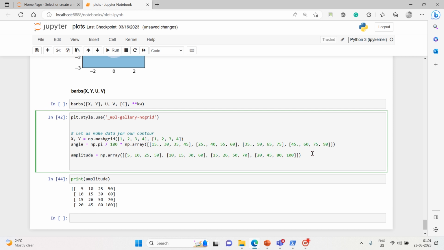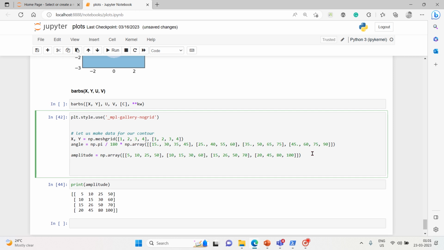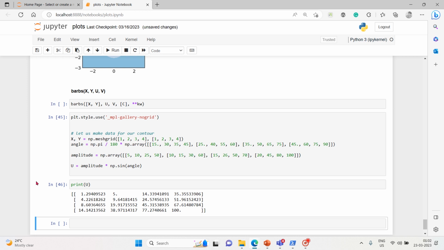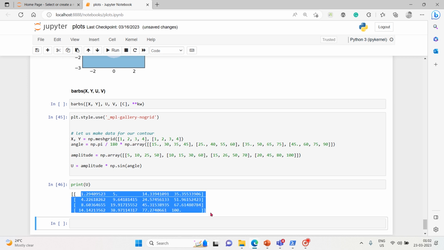As we have discussed about u before, let's create u. u is equal to amplitude times np.sin of angle. Let me execute, and let's call u, and this is our array u.